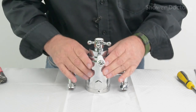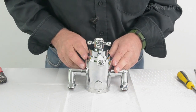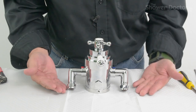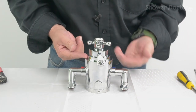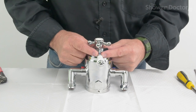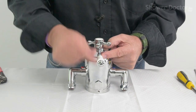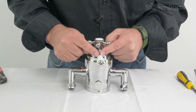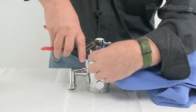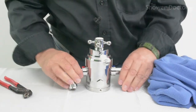One of the things that's difficult with this valve is knowing how to get into it to start with. As I say, there are different knob and handle arrangements, but there's nothing obvious, no easy way to see how to get into it. However, the way to strip this valve down is there's a grub screw in here behind the handle, so it's really just a case of removing the handle. Now, these can be tight, so what we really need is an old rag and something like this just to grip the handle so we don't damage the chrome, and that's it released now.